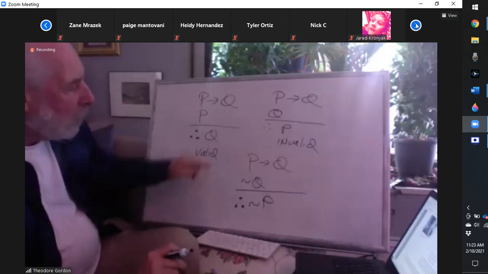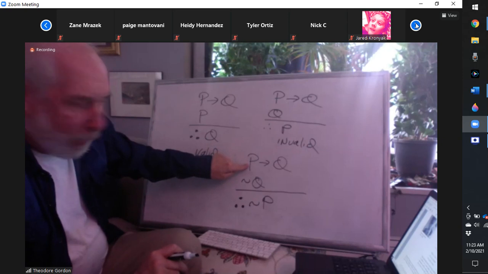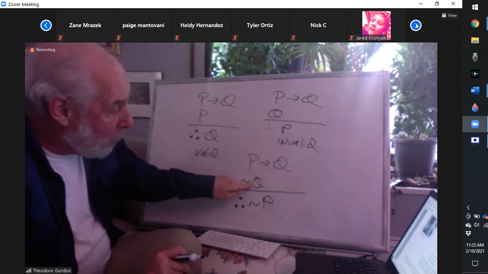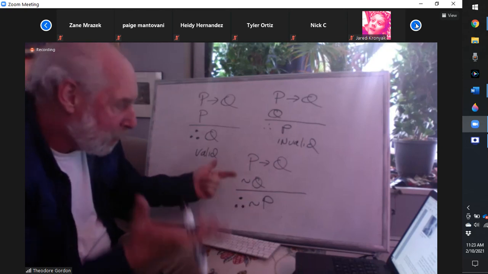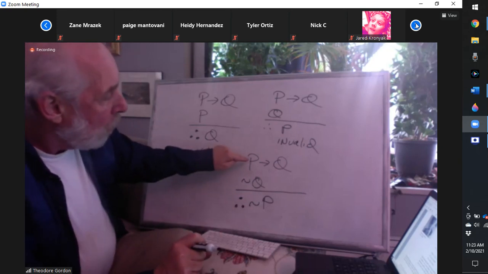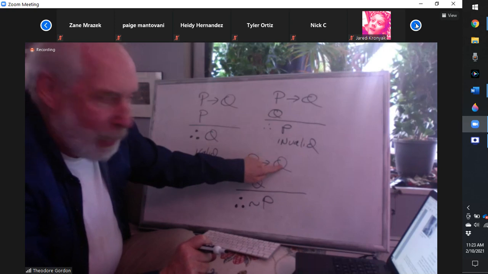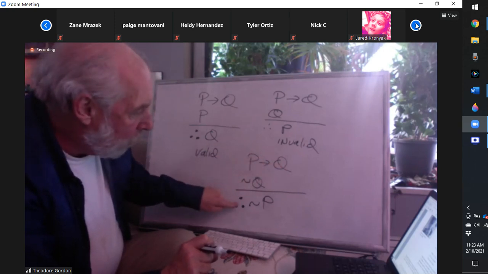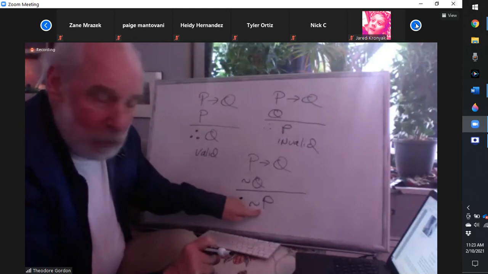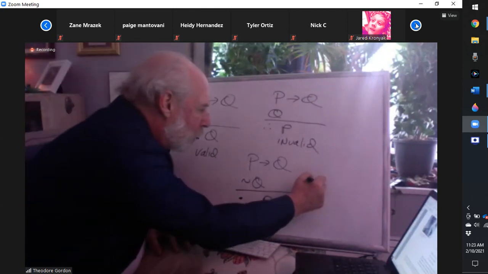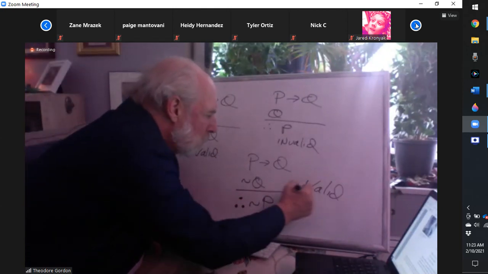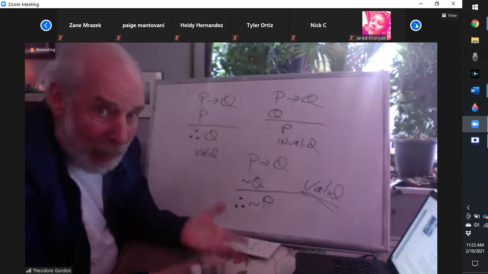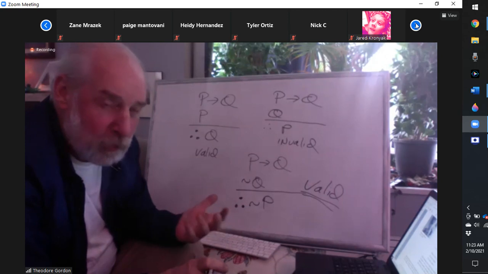So this says, whenever you have this, you will have this. So if we don't have that, we can't have this. So if it's a dog, then it's a mammal. This thing is not a mammal, therefore it cannot be a dog. So this is also a valid form. And notice the words don't matter. It's only the structure underneath.